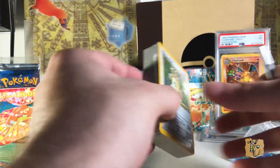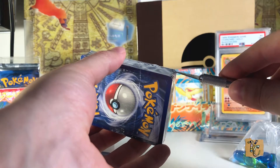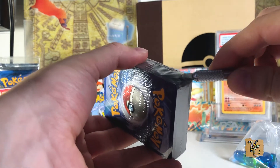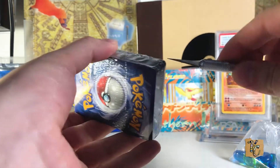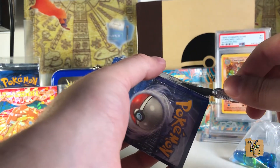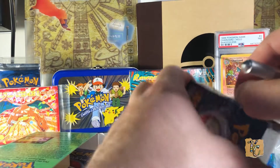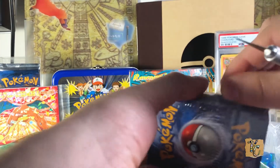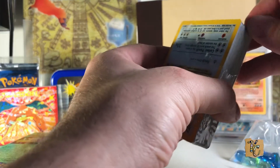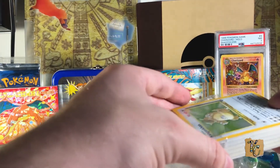It could be having some issue somewhere that I can't see because it's under the wrap, so we'll get inside of it real quick. Let me just carefully get this plastic opened. And I think — yes, we are in. I don't mind if any of the other cards get a little nick or something, but I really want to save that front Kangaskhan — it's mostly all I care about in this deck. All right, there we go. Slip it right out.